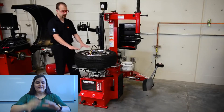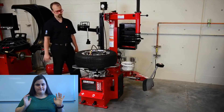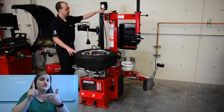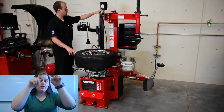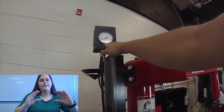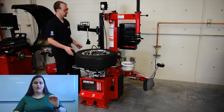Make sure you keep your hands out of the way of the wheel and the bead — it can be kind of dangerous. We can check our pressure here. If there's too much, we can take the brass button and push on it and it will relieve some of the pressure. Or if there's not enough, we can push on the pedal again, inflating it more.